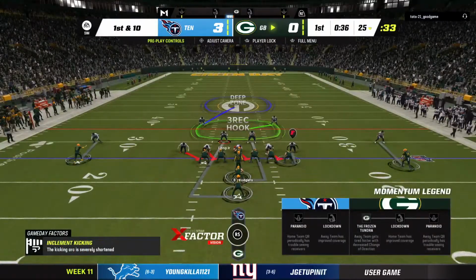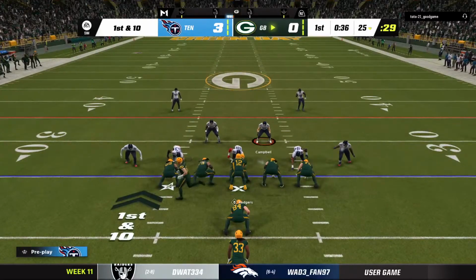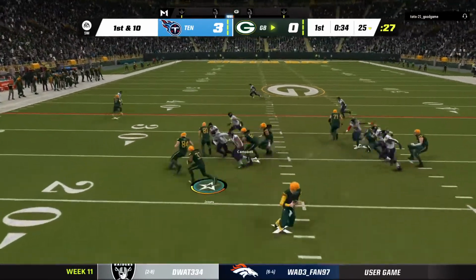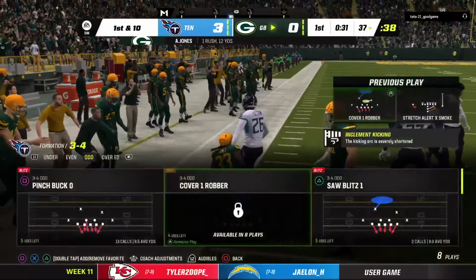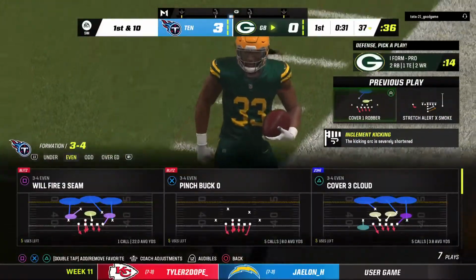Rodgers will break the huddle and bring the pack up, 1st and 10 at their 25-yard line. They'll start the drive with a carry by Jones. And he takes us beyond the 35 before going out of bounds. Right off the bat, it's a first down to start the drive, 12 yards.